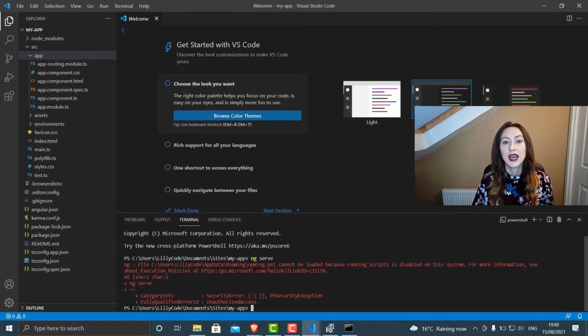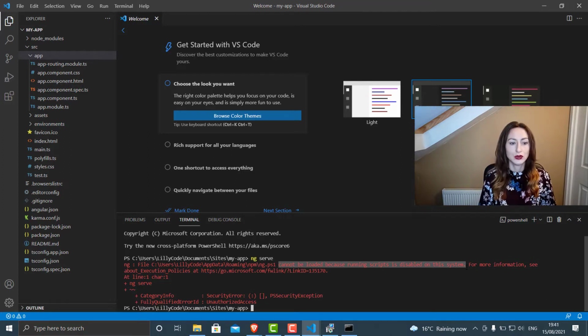So it seems once I hit ng serve on my computer, I got an error. So let's figure this out together. This is what a programmer's life is all about: Googling errors and finding solutions. So let's do it together. It says it cannot be loaded because running scripts is disabled on my system. So let's see how we can enable these. We'll copy this and find out how we can enable the scripts in order to allow us to run our Angular application. So I'll copy this error, go to my browser and just search this error and it will give us a solution, I'm sure.